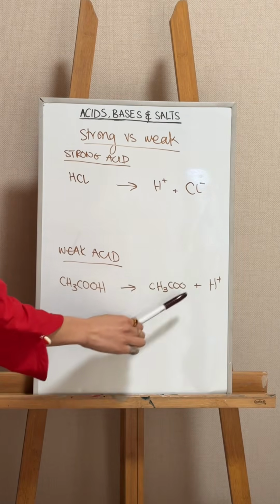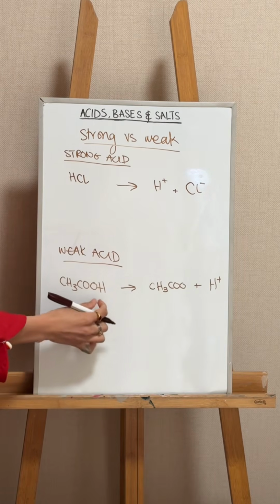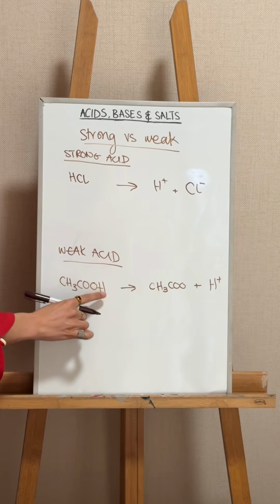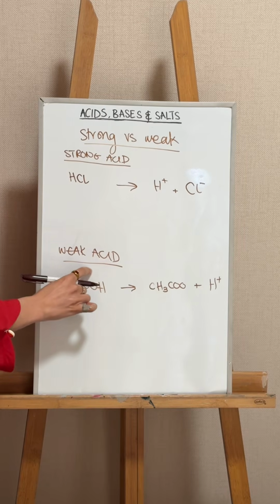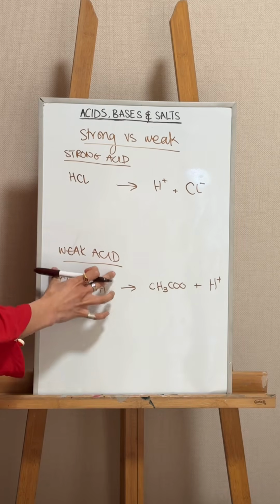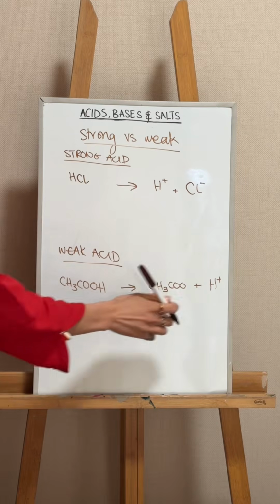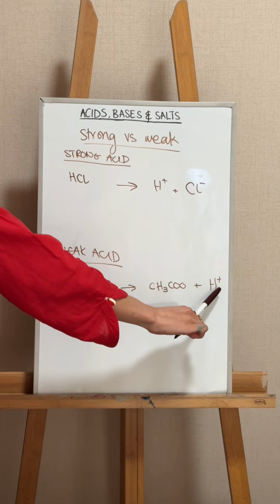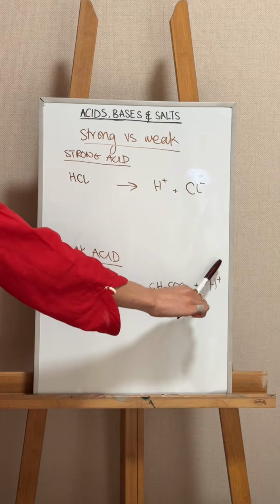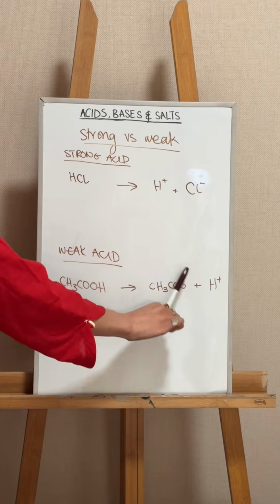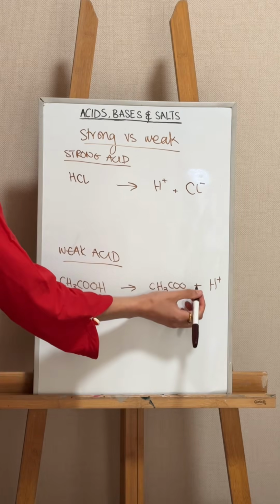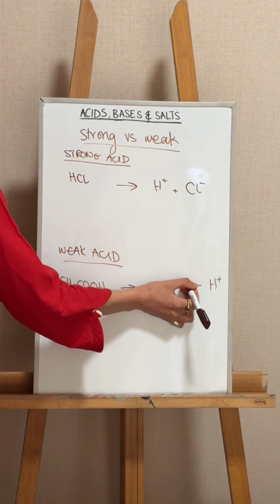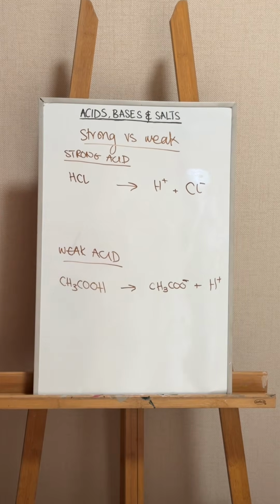How can I know the charge on this ion? Well, I only have one hydrogen ion, and the remainder of this ion is also just one lot of this. And overall, this compound is neutral. So if I know that the charge on a hydrogen ion is a positive charge, therefore the charge on this whole ion is going to be a one negative charge to balance out the one positive charge.